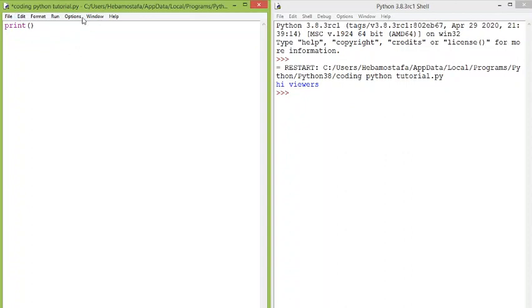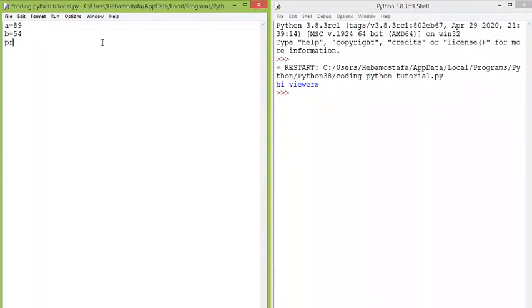Another thing about Python that will be pretty important is variables. Like, what if we say a equals 89, and we have another variable saying b equals 54.